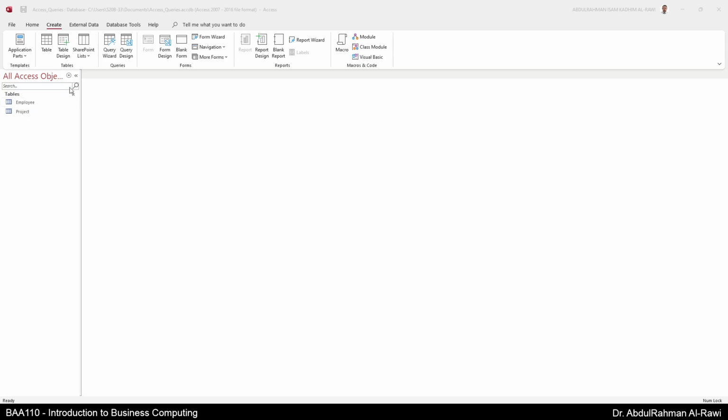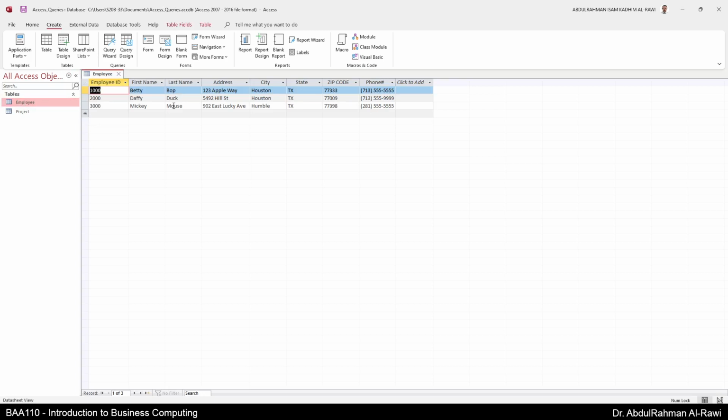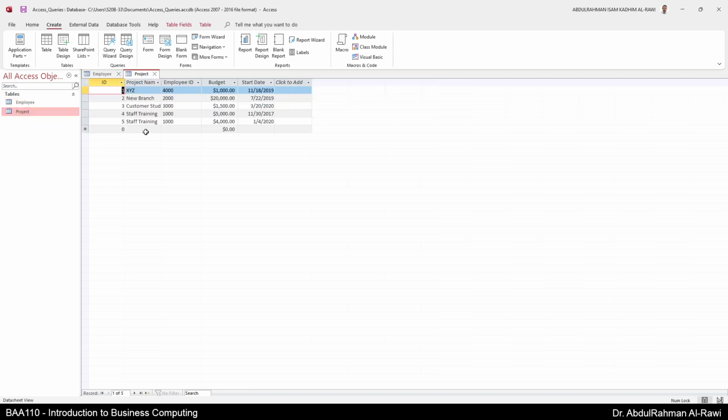Okay, so tables are just like this. You can view the table. Of course, you can sort, you can hide columns, or sorry, fields. You can print, but you cannot analyze it, or you cannot view the information based on specific criteria. So I cannot display, for example, students who passed, or who failed, or who are registered in BA110, or who passed the orientation, or who joined the university in a specific year, or with a specific location or address. You cannot do this with tables, but with queries you can do this and much more.